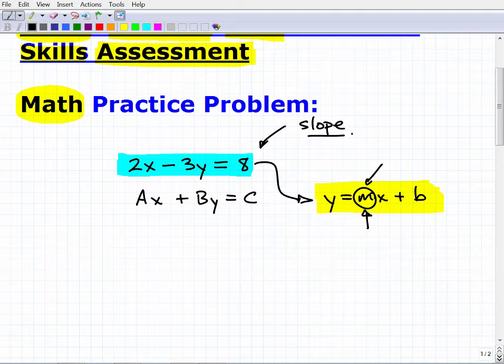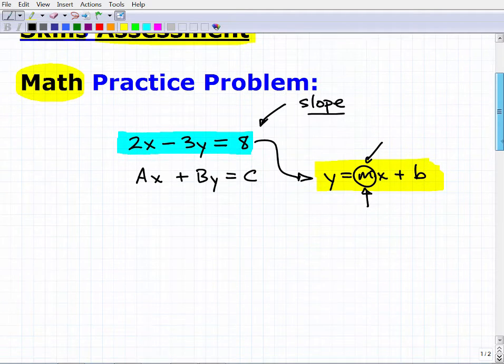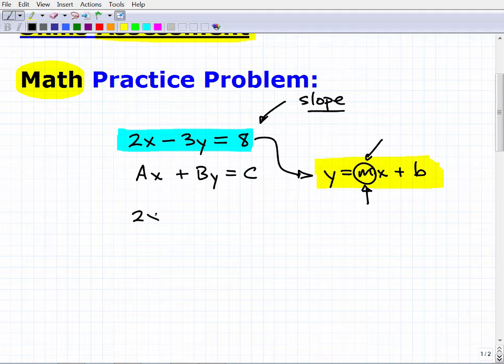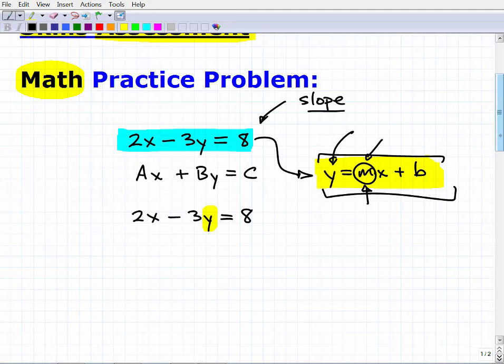I'm going to give you another chance to redeem yourself if you weren't able to solve this. Maybe you want to pause the video and tell me what the slope is. Of course, I'm going to do it here in a second. Let's follow through on what I said we need to do. Here we have 2x - 3y = 8. To get this in slope-intercept form, we need to solve for y. I want to rewrite this equation with just y on the left-hand side and everything else on the right-hand side.